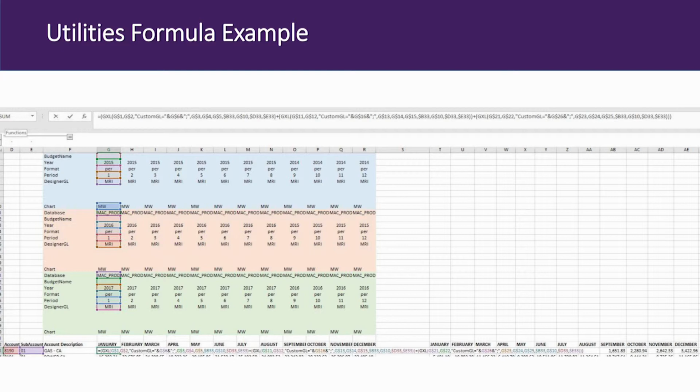This sheet took me a half a day to create rather than a couple days' worth of running separate reports out of MRI and trying to get an average. And I had to figure this information out for every single property that we own for rolling 36 months. Next slide.